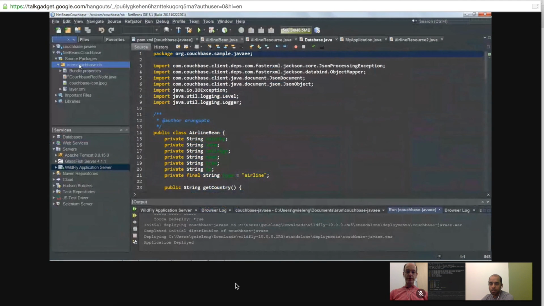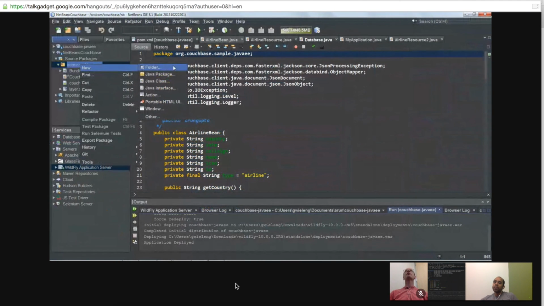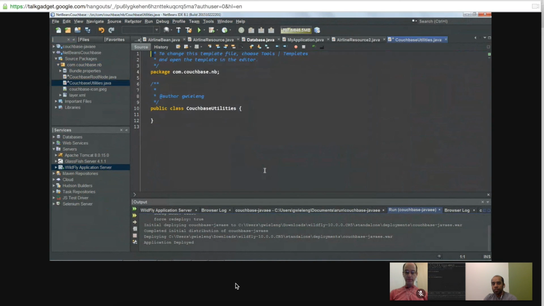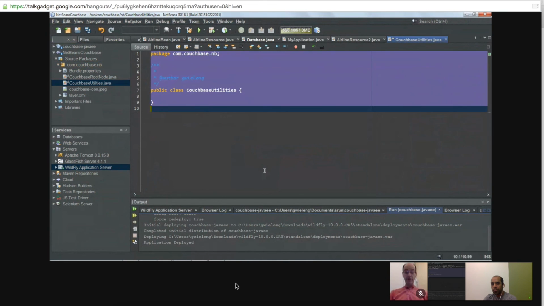What this piece of code is, is sort of a hello world for connecting to Couchbase. It shows you the basics of creating the connection and running a simple query to get some documents back.